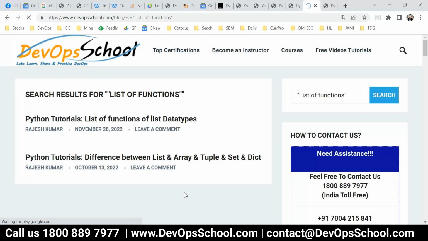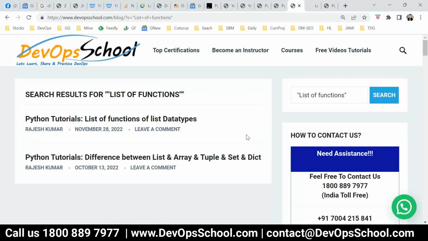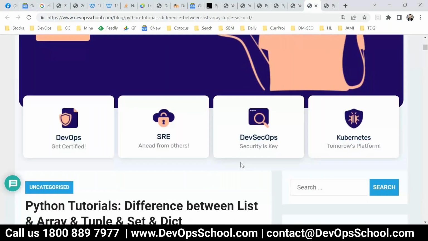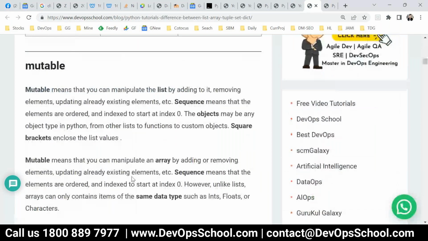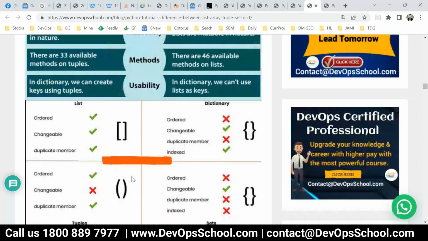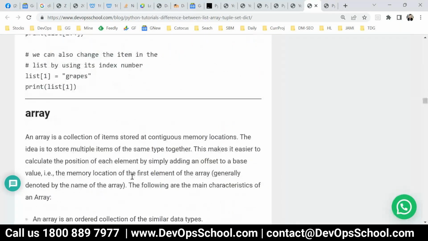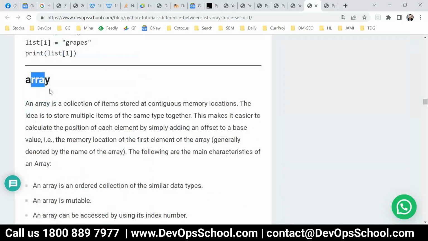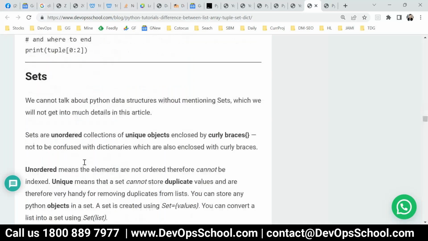Here it is, so this will help us. Look at this string one. What are the functions available? For string, list, array, tuple, set, which is the function?